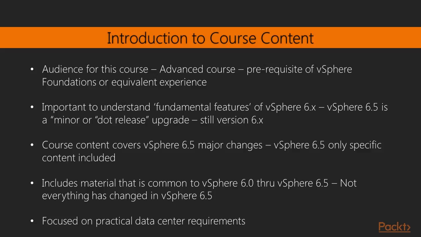I also include material that is common to vSphere 6.0 through vSphere 6.5, simply because, as I've said before, just because there is vSphere 6.5 doesn't mean that everything has changed or that anything that was valid for 6.0 is not valid. In fact, vSphere 6.5, being a minor or dot release upgrade, basically builds on the major changes that came in version 6 that were initially released in version 6.0.